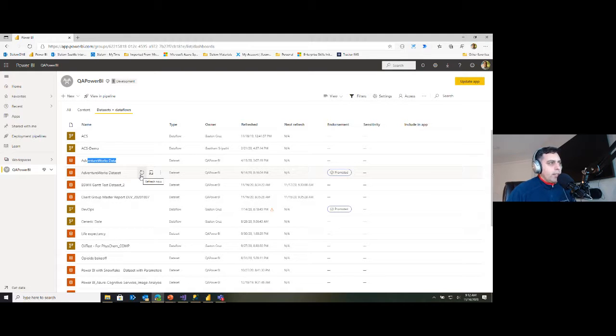So what I'm saying here is that I can leverage and promote this data model in my service. I am using Power BI Desktop so that I can leverage only the data model, and then another team can reuse this data model in several reports in Power BI.